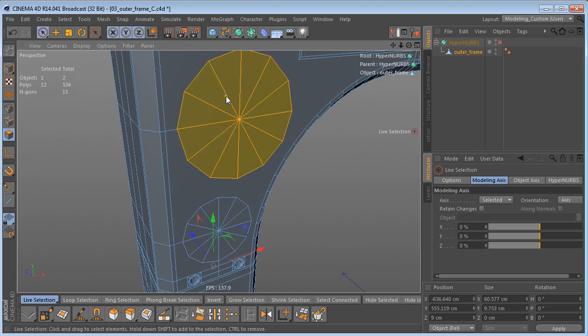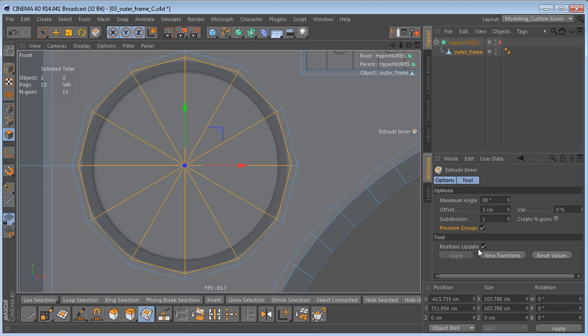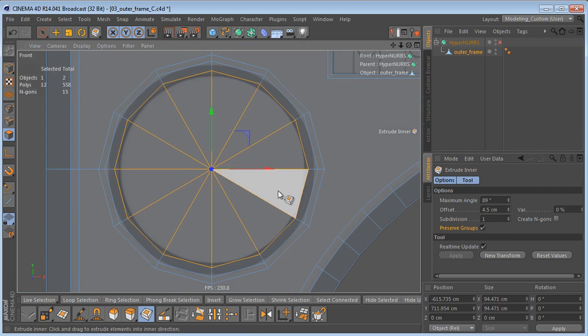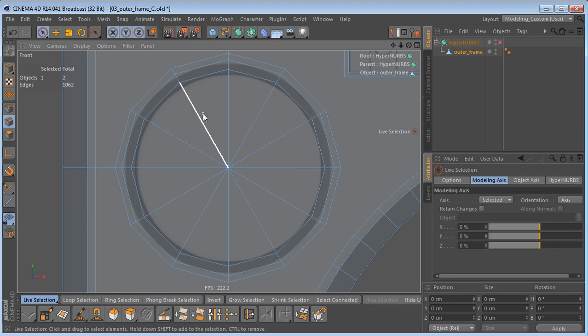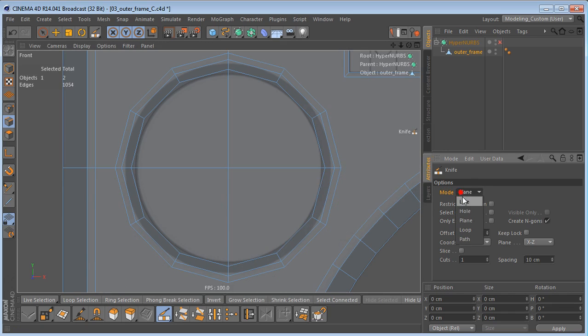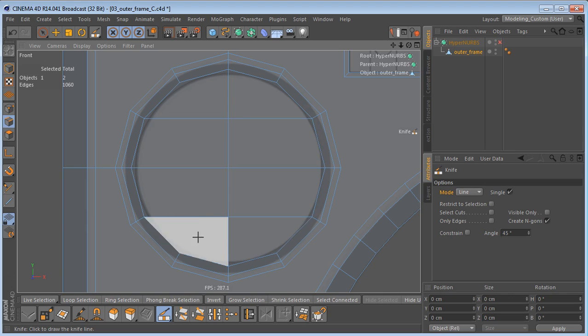Next, I want to do these holes up here, and I'm going to start with the big one at the top. Let's use Extrude Inner again and make this an offset of maybe 3 centimeters, hit New Transform and change the offset to maybe 4.5. And again, I want to remove the triangles here. So in edge mode, I'm going to select these edges and dissolve them. And this will give me 4 n-gons. And I'm going to remove these by adding some edges with the knife tool. So I'm going to cut from this point to this point and from this point to this point. And now we've got 4-sided polygons here.